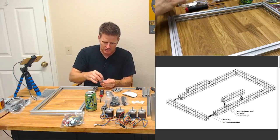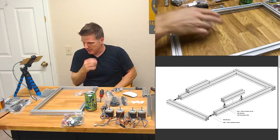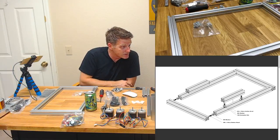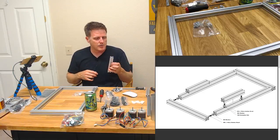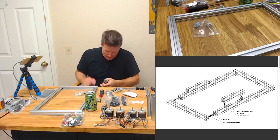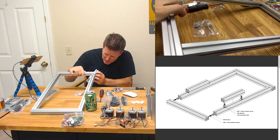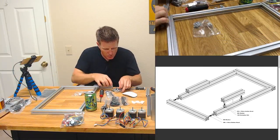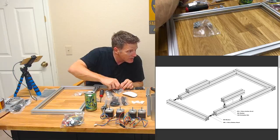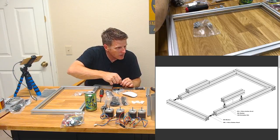I think I was looking for something more traditional, like the T-nuts that you commonly see. But honestly, I'm kind of liking the M6 with the washer. I'm wondering why they did an M4 with an M6. I guess we're gonna find out in a second. Maybe just a smaller hole drilling. I don't know. Seems like the same size hole. All right, so let's find us an M4. Just kind of eyeballing stuff, but I know what a 10 mil is, and it's still a button head. Okay, so let's see. It doesn't say.